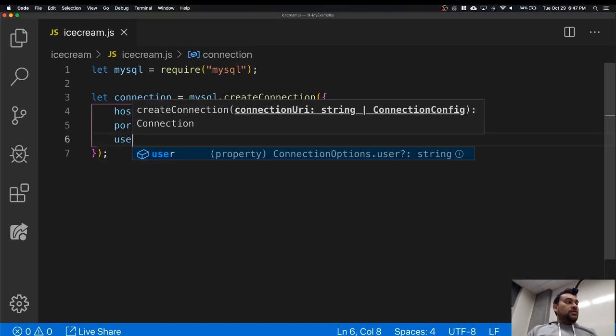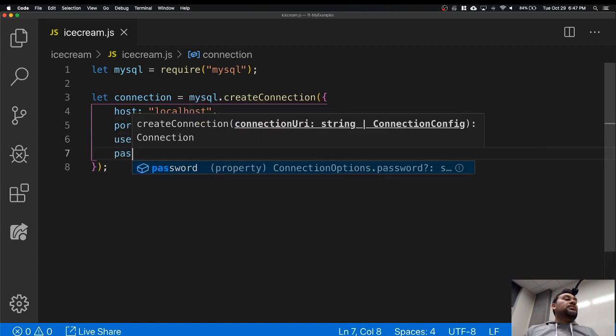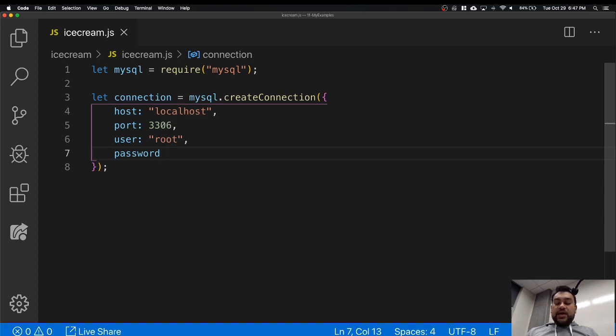All right. Then you're going to give the username for your database. The username for my database is root. I didn't change it, so it's the default. If you didn't change anything, it should be root. Okay. This is what I was saying. The next, you have to mention the password, and it's a simple string.